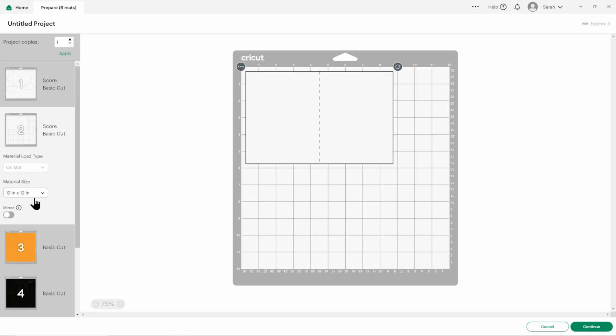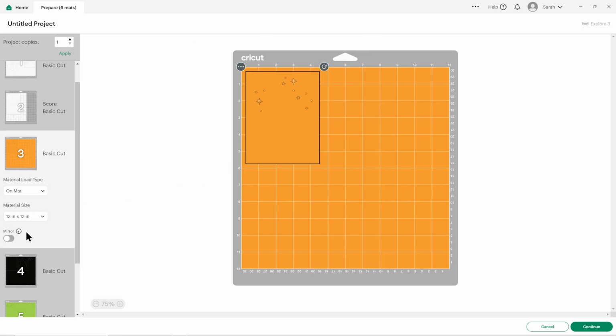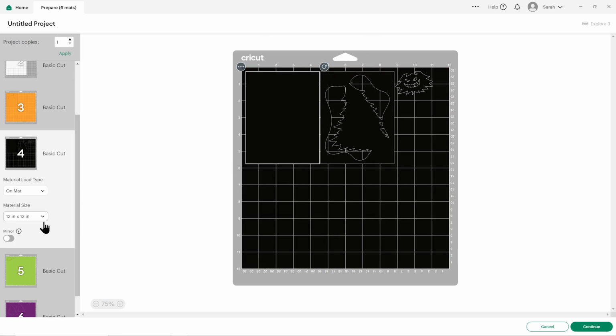All right, so go through and change anything else you want. This one I will be doing from A4. And then you've got all of your other layers too. When you're happy with how everything's looking, press Continue to connect to your Cricut and follow the on-screen instructions to get everything cut out from your cardstock.